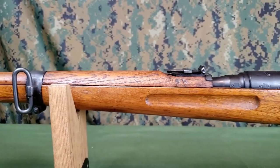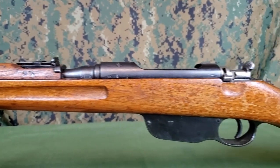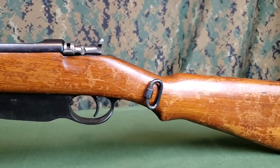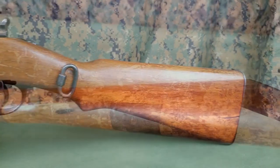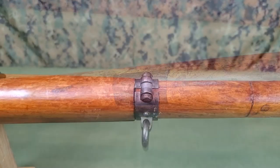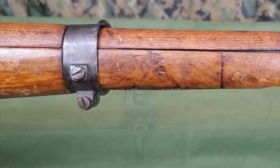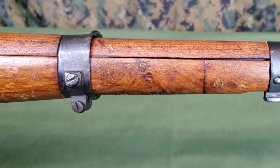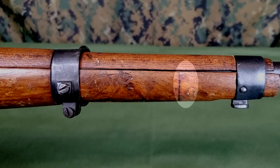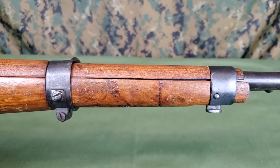Czechoslovakia never converted the rifles to 8x56R. It is likely this rifle was surplused to Bulgaria in the late 1930s before it was rechambered. Features on the stock and barrel bands also indicate Bulgarian ownership. During rebuilding, Bulgaria fitted the rifles with side sling swivels only, involving removing rear bottom sling swivels, filling the hole in the stock with a wooden plug, and replacing the front sling swivel with a washer — both of which can be seen on this rifle. It appears the stock is a cut-down rifle stock, as the area between the two barrel bands is more roughly cut, and there is a filled hole and line from where the rear rifle barrel band and screw would have been. Bulgaria is known to have done this during rebuilding in the late 1930s and early 1940s.